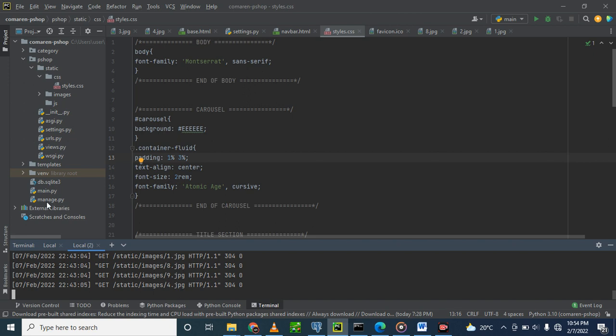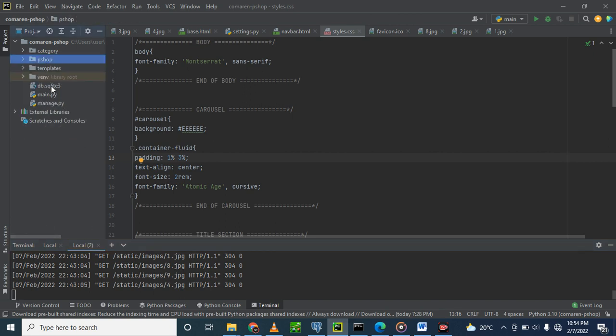Let me just show you some things here. Here we have category, we have the main app.